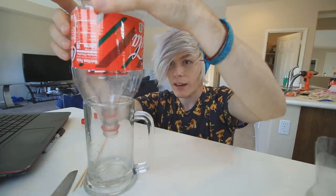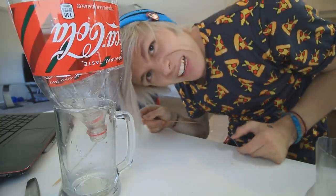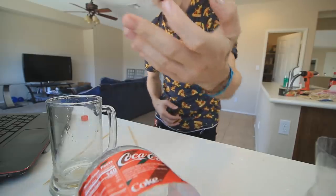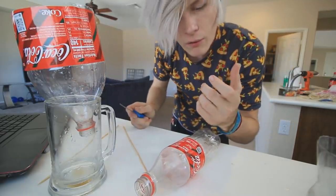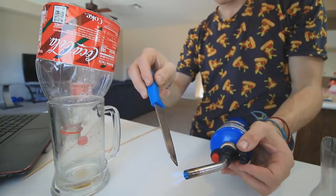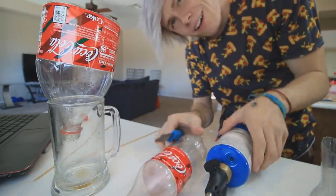I just gotta put this in here, and I gotta put this stick through the plastic. How'd that make it look so easy? I'm good. I'm good. That was very close though. These crafts are so unsafe. Woo! Almost cut myself again. This is so dangerous. I'm gonna go ahead and heat up my knife again. These just melt through. I don't want to stab myself.